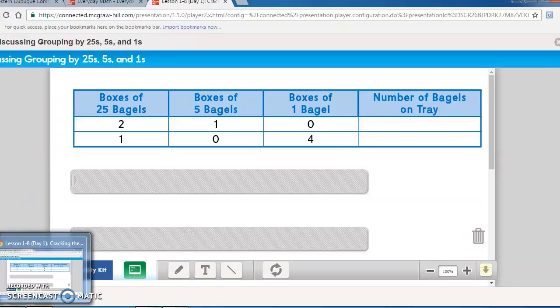Hopefully you noticed that he packs the oat squares in boxes of 100 and a box of 10 or a box of 1. So for 17 oat squares, which boxes would he use? Stop the tape now and figure that out, and then turn it back on when you're ready. Well, 1 box of 10 oat squares and 7 boxes of 1 oat square would answer that question. For problems 4 and 5, the goal is to see what you can figure out on your own. And then we'll discuss this tomorrow, and we'll try to look at the responses to problems 4 and 5.